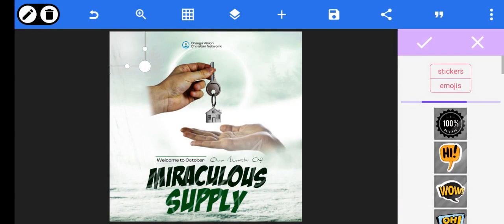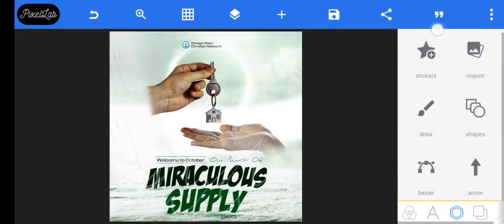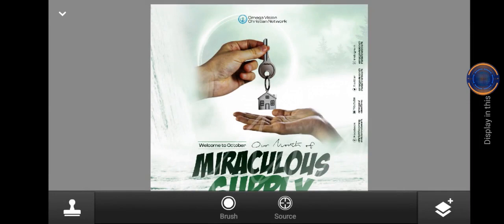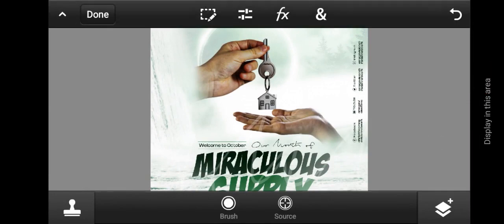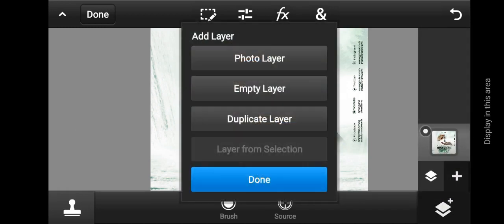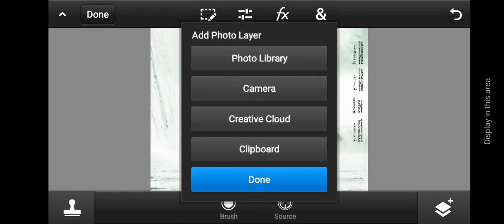So that's basically it. Now let's go to PSCC and add our lens flares, so you can save your work and all of that. Okay, so right here in PSCC, let's just get started. I believe we all know how to import to this layer. So now that you have imported your work, I'm just going to tap on this plus icon, then come to photo layer.